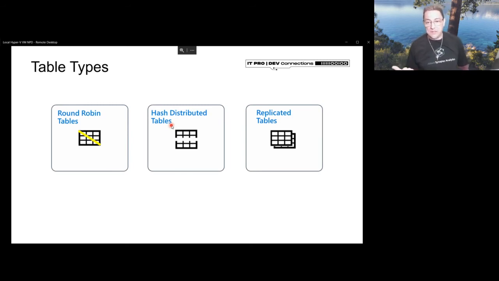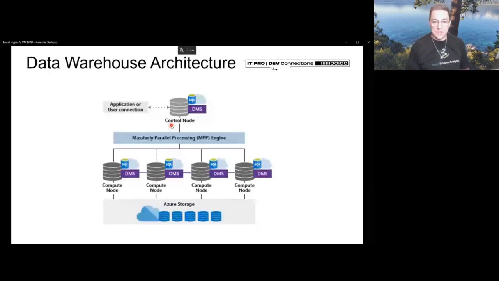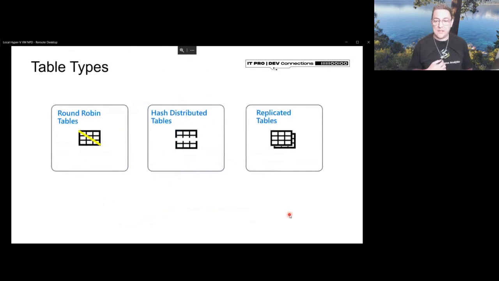The last one, the replicated one, is a particular case that will make sense when you go into the table design. But what the replicated one does, I'm going to switch back here a couple of slides. What the replicated one does is, instead of keeping the data of that table in the storage, it keeps the data in the compute nodes. And there is a special reason for that, which we'll investigate as we move on.